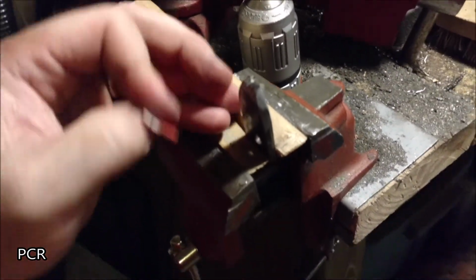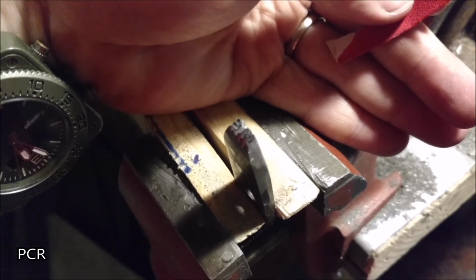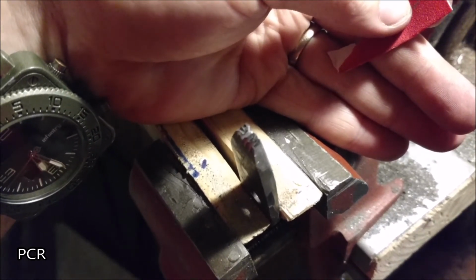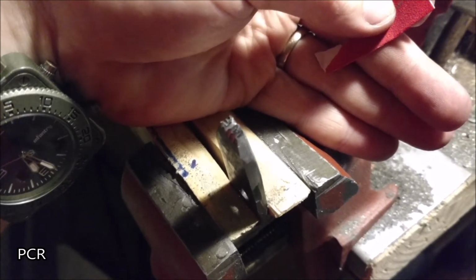it doesn't want to focus. That's freaking awesome. Come on, there we go. That C, that lower portion of the C, still needs to be filed out because it's square. Only way to do it right now is with a little piece of sandpaper and a whole lot of patience. This whole project takes is all patience.